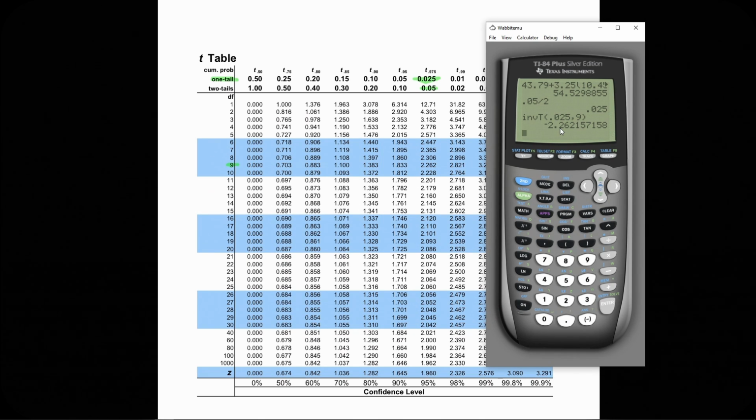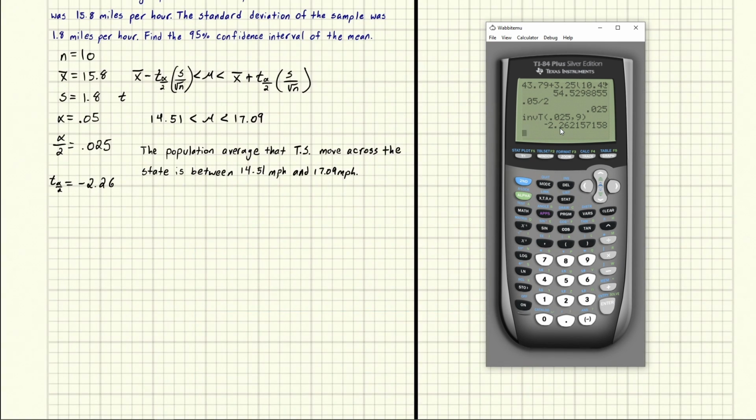So if we go ahead and just draw our lines here, we get a score according to the chart of 2.262. So 2.262, let's come over here. And look at that. We get the exact same thing right here, 2.26. And if we keep going on the calculator, it would be 2.262. So I chose to round to 2 places. That's how you find it in the chart.